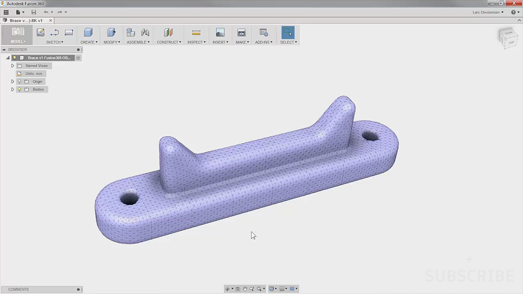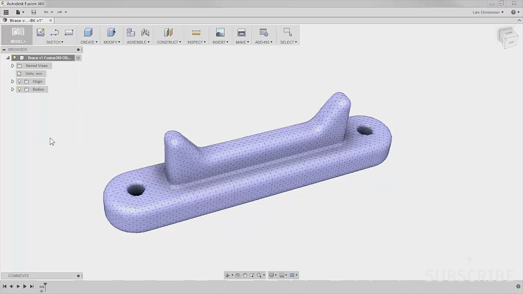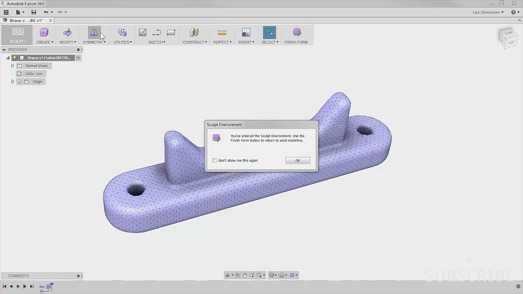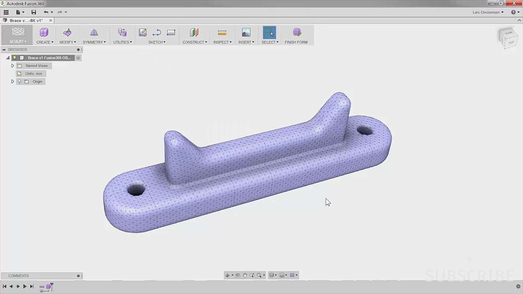So we now have this STL file that has now been turned into a quad file. And now we're going to actually turn it into a solid by first turning it into a T-spline. So the way we're going to do that is we are going to go up and capture the design history. So now we will see down at the bottom, we have that tree down there. Then I'm going to go up and say I want to create a form. That is going to tell me that I'm entering what is called the sculpt environment inside of Fusion. I'm cool with that. I love sculpting. So I'm going to say okay to that.